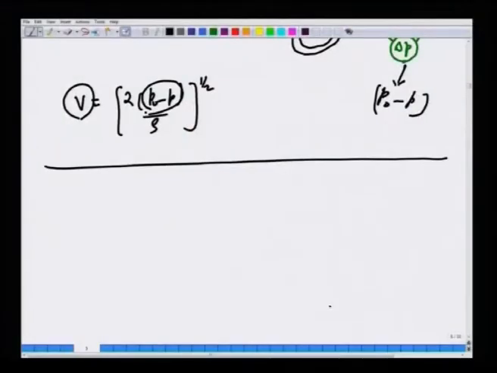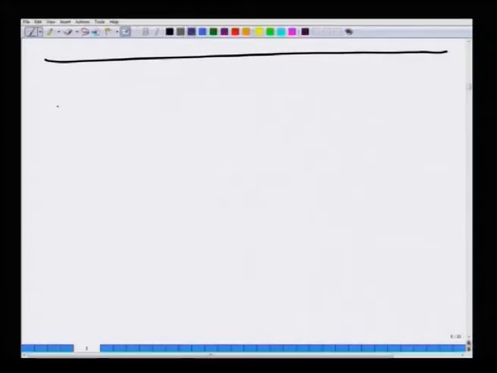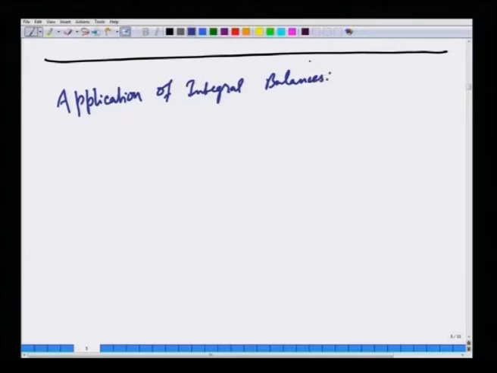First, let us imagine applying integral balances. So, imagine you have a sudden expansion of a flow. So, you have fluid flowing and you have one station upstream. Let us draw the CV and another station. Let me draw it again. So, you have fluid flowing, there is a sudden expansion, you have station 1 upstream and station 2 downstream of the expansion.